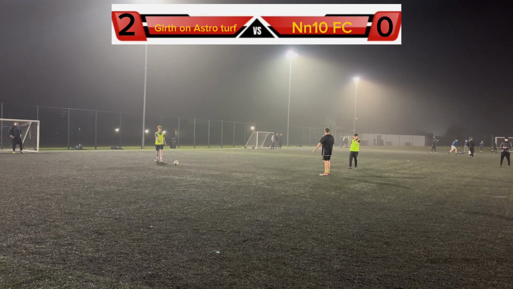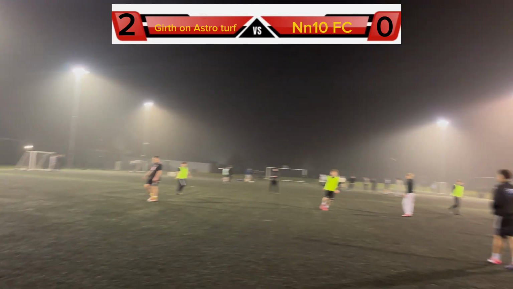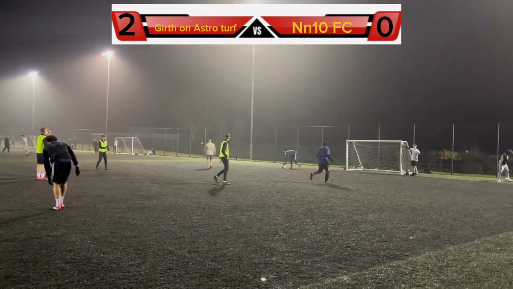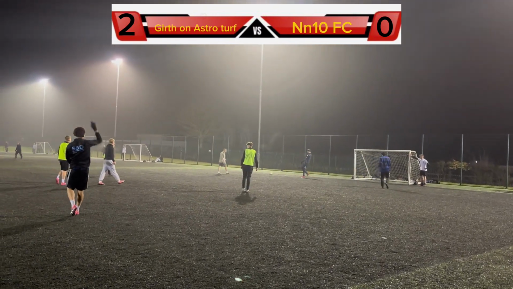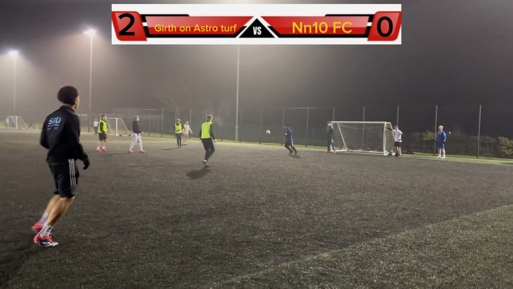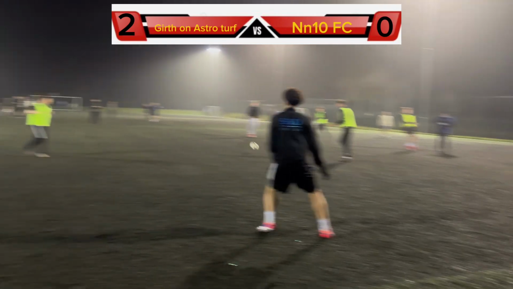Again, slow pressure. It just seems like NN10 FC don't really want to play. Played short again to Max. Max now looking forward for his options. I think he's going to play across the box. George with a baggy touch, who is now on the pitch.